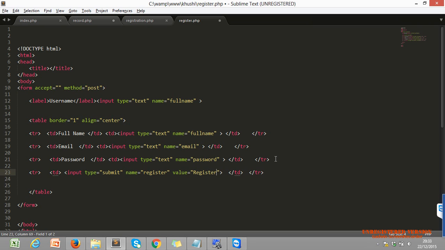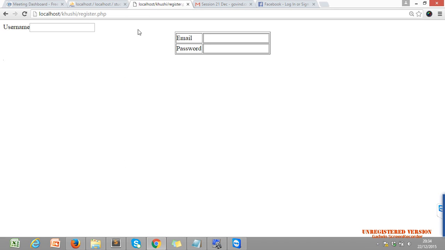Okay, now let's see the output in our browser, what we get. We are getting a register button here. Now my requirement is I just want this register button in this place. Let's see.